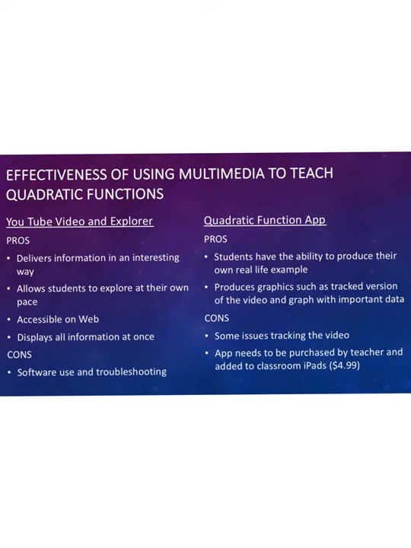The Video Physics app is a great tool because it allows the students to take ownership of creating their own example. The app does all the tracking and produces a graph with all data points. This helps the students understand the properties of a quadratic function. There are a couple cons of using this app. Sometimes there are issues with the app being able to track the objects, and the app will need to be purchased by the teacher and placed on any iPads needed for the activity.